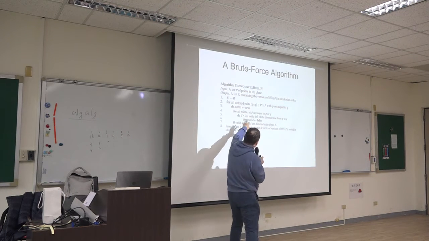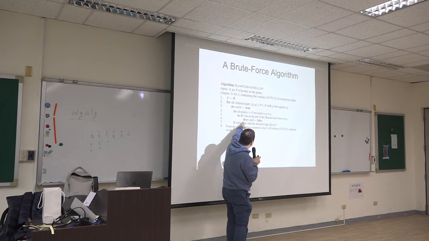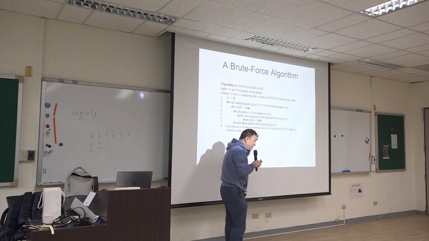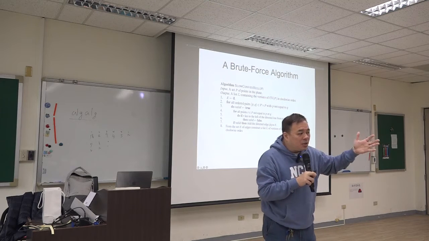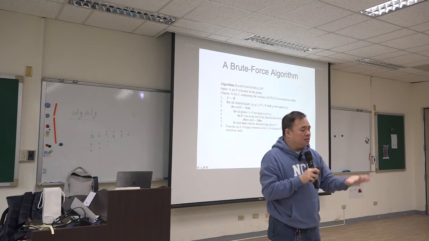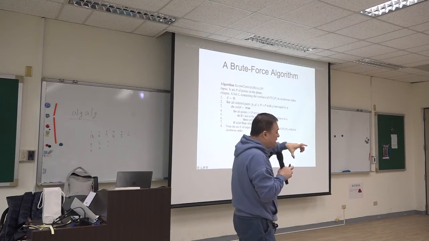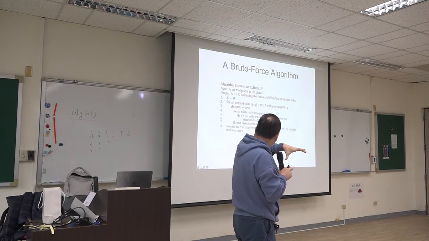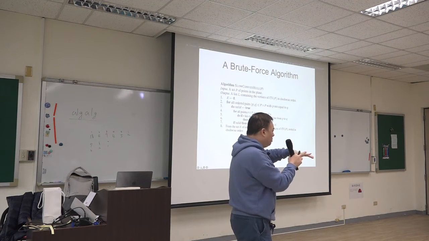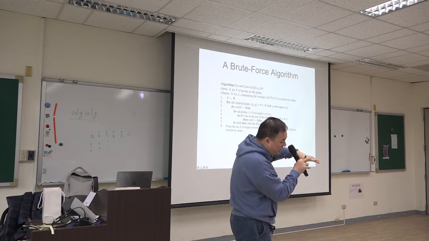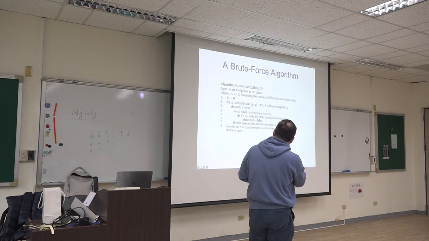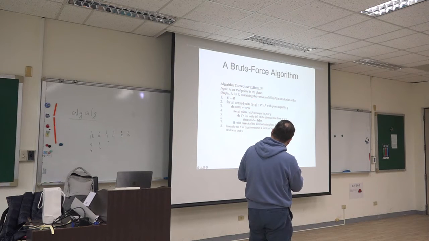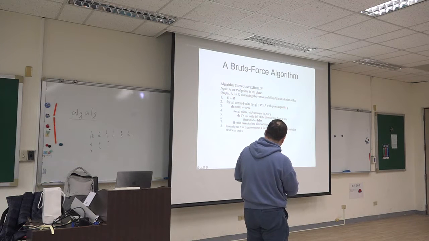So if any point lies on the left hand side, we just get rid of this, we set the value to be false. In other words, we get rid of this pair. We always want the segment that has the older pair, such that all the points lie on the right hand side. So you can see we try to pick all ordered pairs, and then we do this checking for all other points.